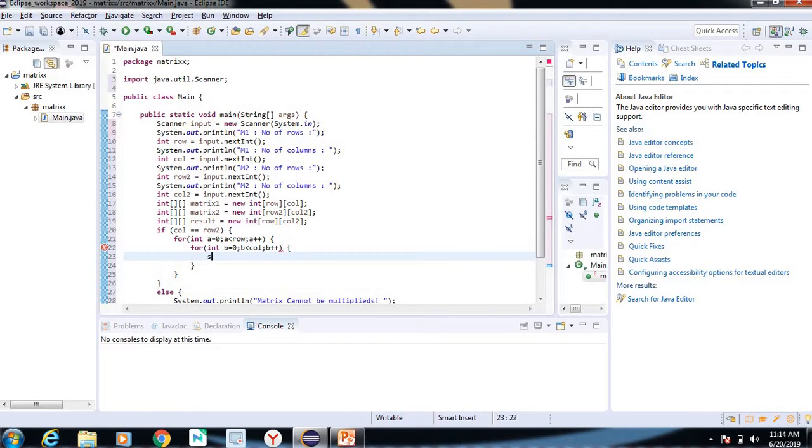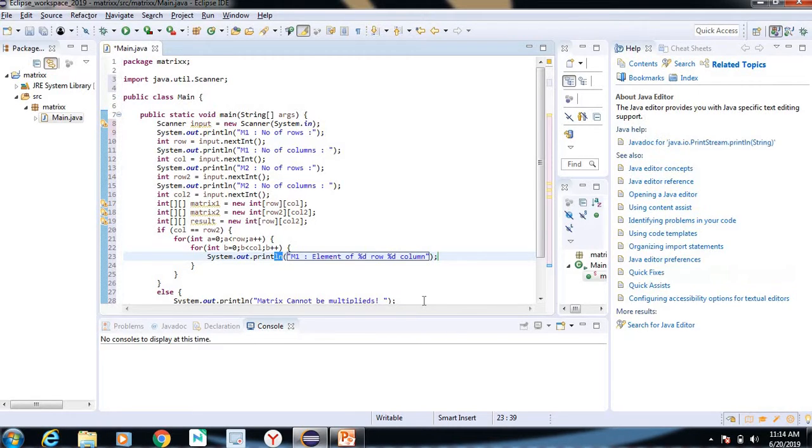So now let's write sysout. I'll give it m1, for m1 percentage d row, and let's give element of percentage d row, percentage d column, and then ln.